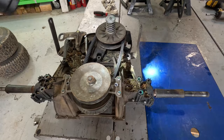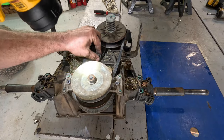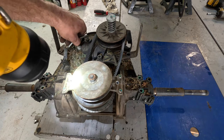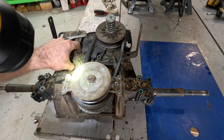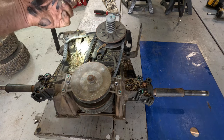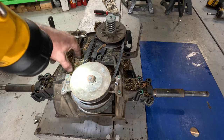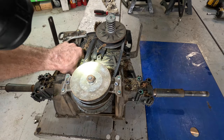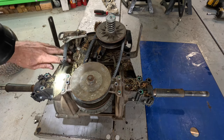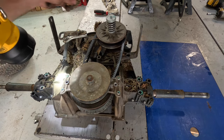Now, when you go forward and backwards, this is what activates. And man, I'm telling you, it gets crud in here. I mean, look at that. Big old pine cone right there. Well, there's your problem, sir. Because right now it's stuck in reverse. Man, this thing is just full of stuff.